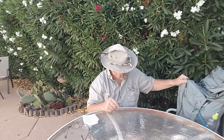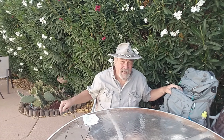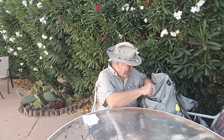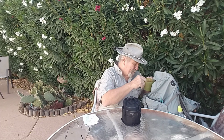This is a REI Flash 52, 52 liter pack, and the way I have it loaded now, with that particular shelter, it's right around 14 pounds. As far as what's inside, let's take a look at what's on top. My cooking gear. This was one of the questions.